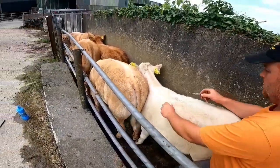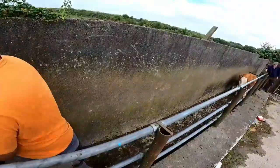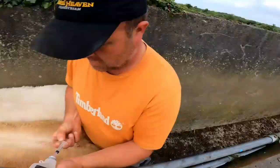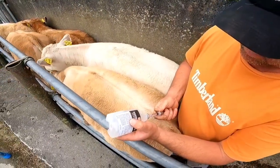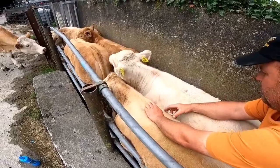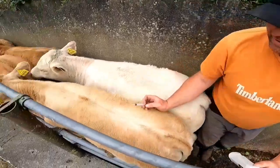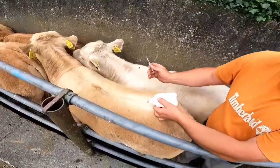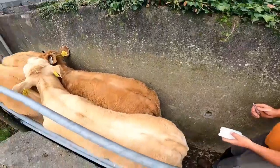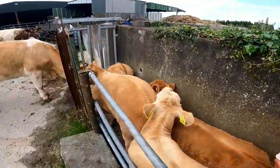We have loads of grass for them. And we're after taking down a fence just to make sure my granddad doesn't have to move them a whole lot while we're gone. And when we come back, the bull will be taken out, and that will leave us with an 8-week calving period. And loads of these will still have blue paint on them when the bull comes out. He has about 10 out of the 20, could be more.